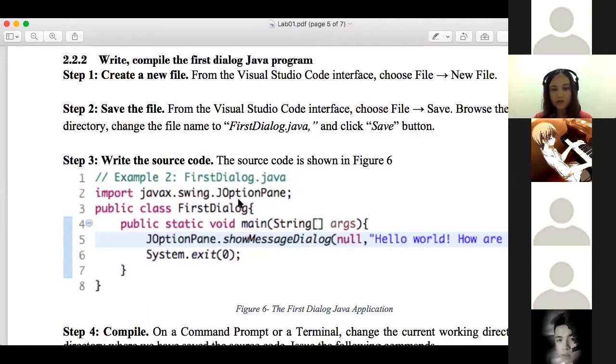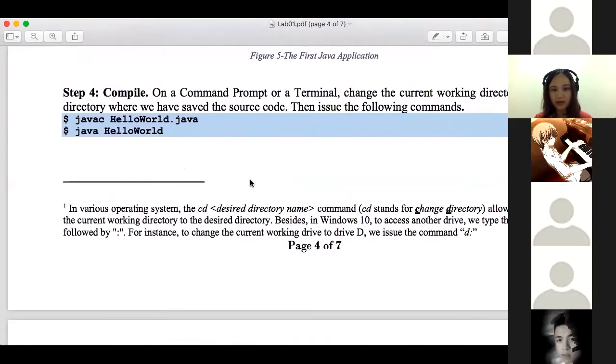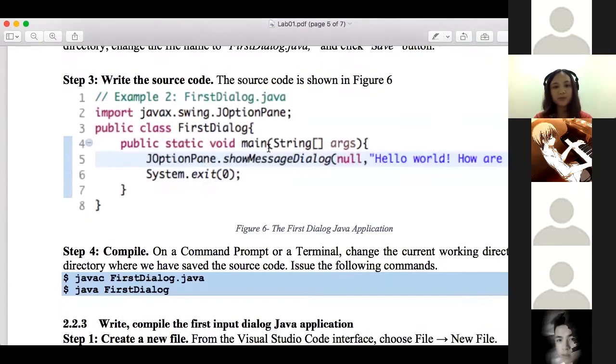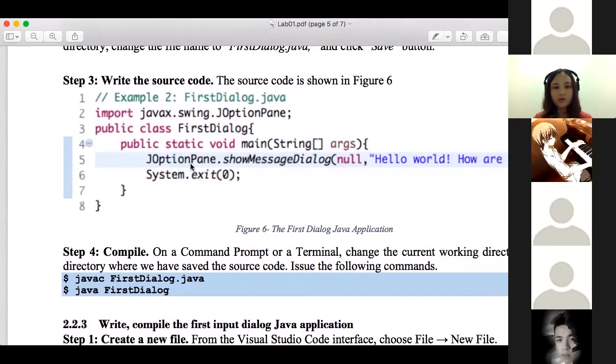So we call it GUI, graphical user interface, compared to the command line. Command line is only in the command prompt or terminal, right?